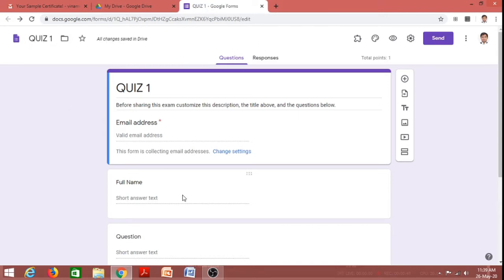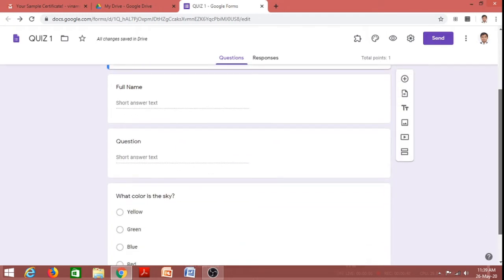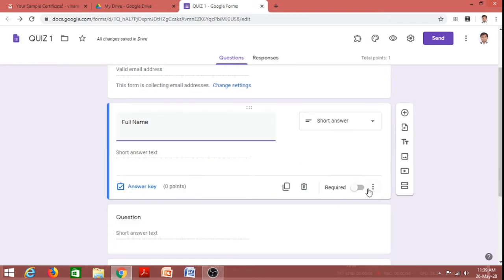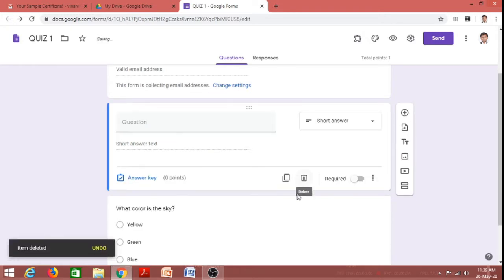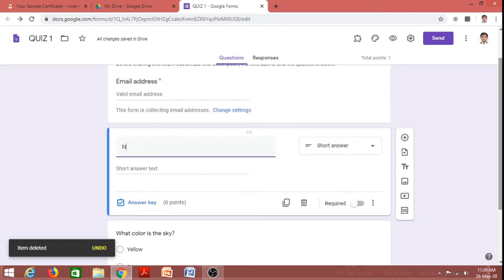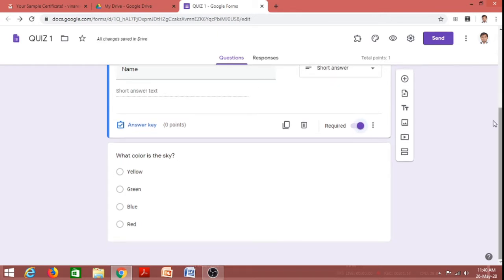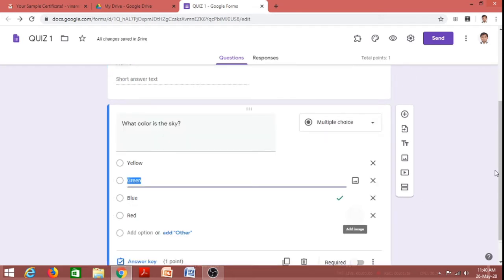When you are done with this, create one quiz here. For instance, in this quiz some questions have come up by default. So I am just putting a few questions, like the email ID will become compulsory because it's a quiz. Then you ask for a name. Click on this button so that you can get the names of every individual who participates, and frame some questions. By default there is one question being set.